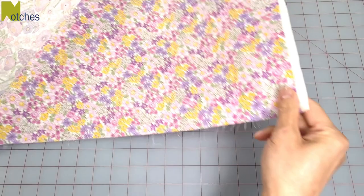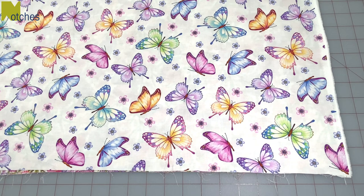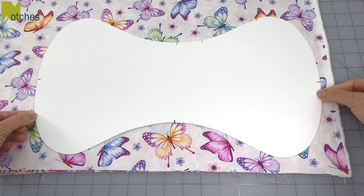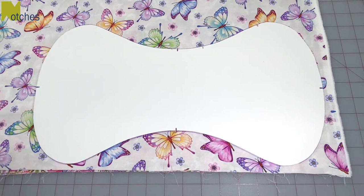You'll need to cut out three fabric pieces. You can use all of the same fabric or a different one for each side. I'm using Japanese poplin and quilting cotton. You can cut out the pieces along the lengthwise grain or the crosswise grain — I'm cutting it out this way to save fabric. Remember not to include any selvage edges. Cut out with a rotary cutter or use a vanishing ink pen or chalk to mark all around, including the notches. Then pin through all the layers on the corners. I'm using my favorite Kai scissors to cut it all out.